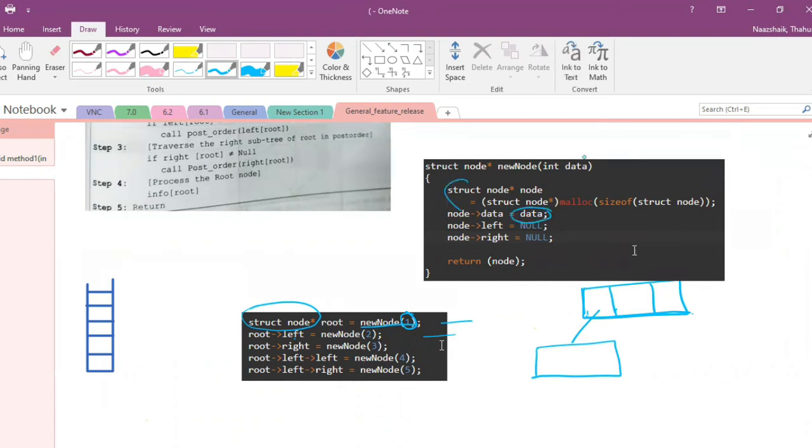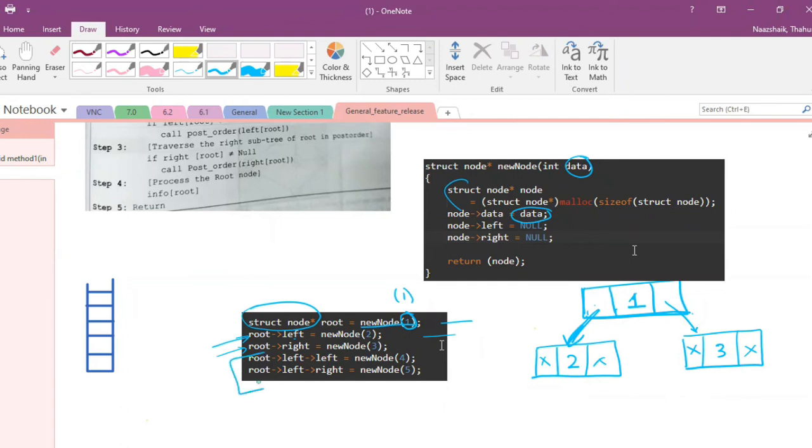It will put the data, whatever data you pass in your new node, that means whatever number you pass here. Here we are seeing new node of one, right? That means this is one. Initially, these links will be empty. This will be null, null. But now you have to tell where this left and this right should point to. So it's now no more null. You will point to another block. So there's another new node with data 2. Here your right side is pointing to another new node, whose data is 3. Because when new node is called, initially left and right will be null only.